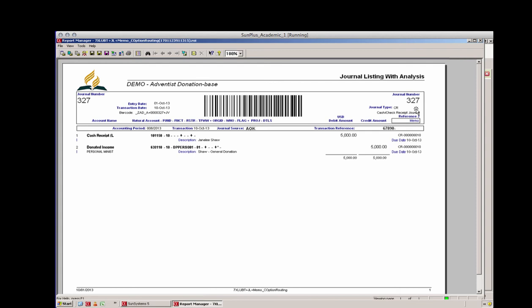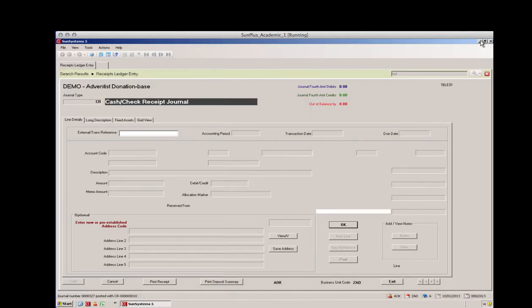Also be aware that if more than one person is posting journals in your office, if you post a journal and then the next person posts a journal before you post yet again, there's going to be a gap between your two journal numbers for your postings, because all of the journals in the office will simply be taking the next logical number in the filing reference. We can close the journal listing without printing it because that journal listing will always be available within the system. So you can print it out at any time that you are ready to do so.